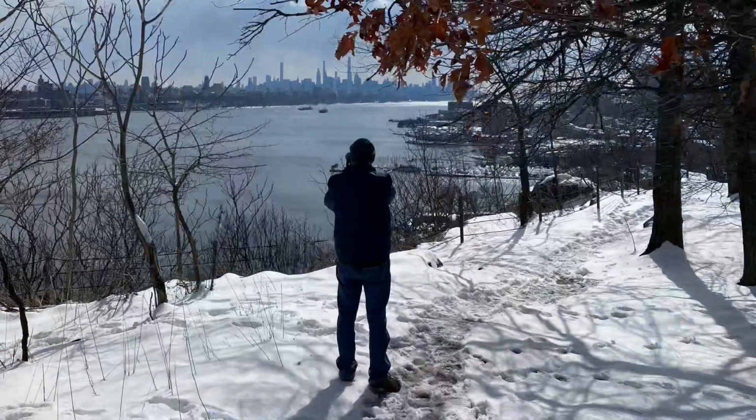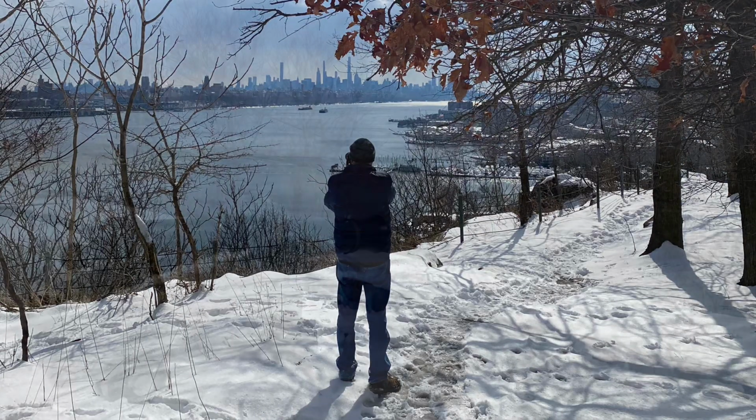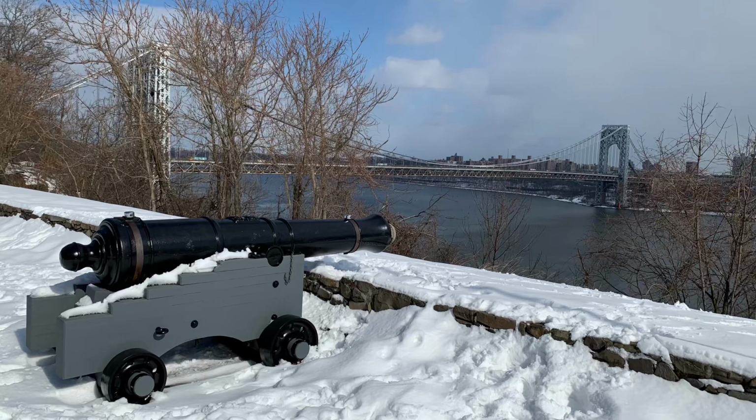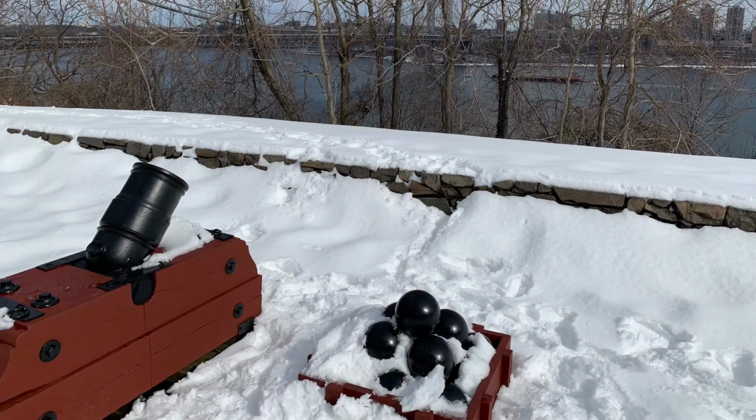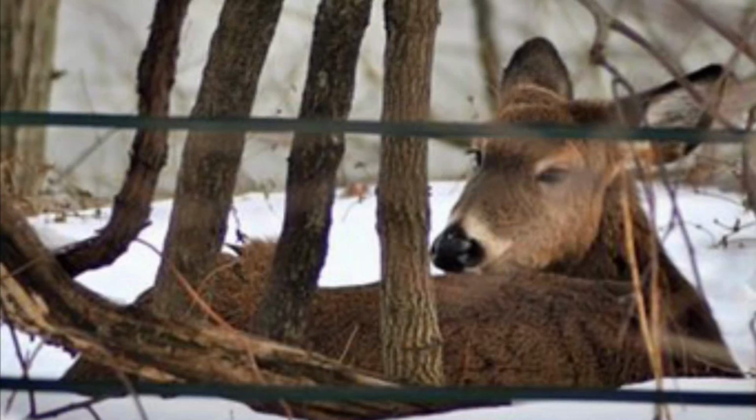I really highly recommend if you ever want to take a trip through New Jersey history, get some fresh air and get a nice walk in. We'll have to go back during the spring when we could take advantage more of the park because the Palisades Interstate Park does have so much to offer besides the historic section of Fort Lee Park right there. So, check out the history, check out all the different sites, and have a great trip.